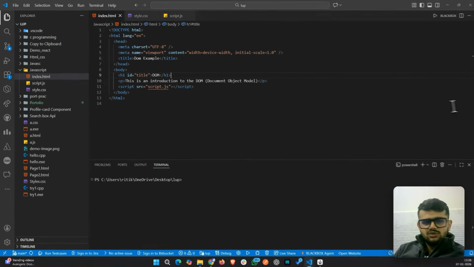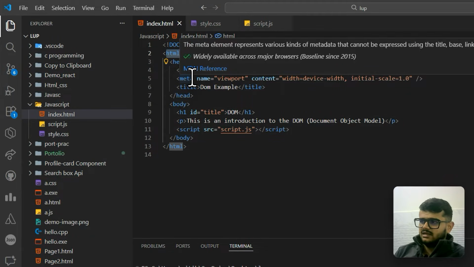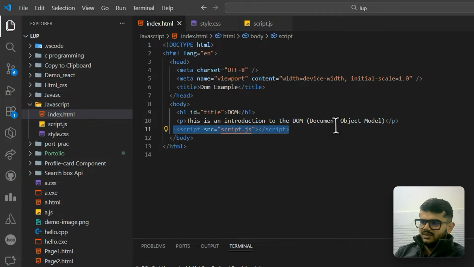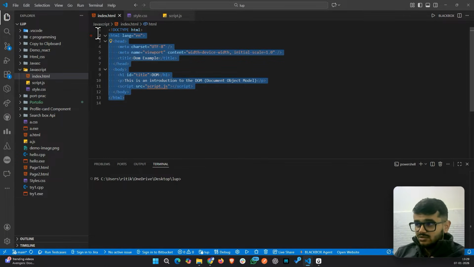Now, what do you see here, right? First of all, we see that we have an HTML tag. Inside the HTML tag we have the head, which contains certain things like meta charset, meta name, and the title. Then we have the body. This body contains a title, and this body contains a paragraph, right? And lastly, we have a script tag. We can ignore this, and here the body ends and here the HTML code ends. So this is a code representation of how we, the users, have coded the page. But let's see how the browser interprets this using a DOM structure.